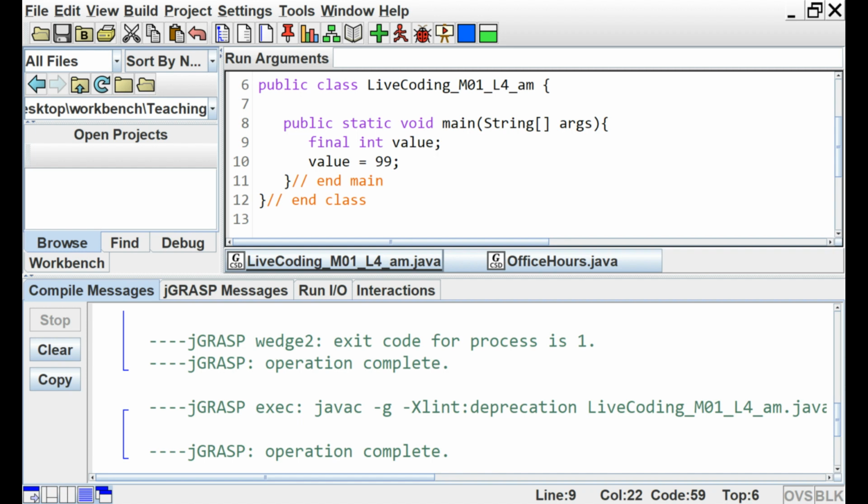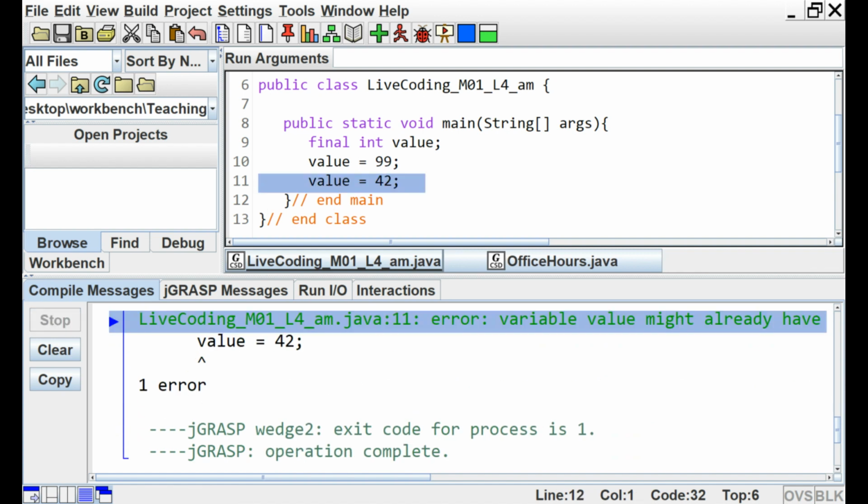Yeah, I didn't have anything here, right? So that means if the variable is not initialized, Java will say, oh, you want a constant, but you didn't give it a value. I'm going to wait. And somewhere else in your code, at some point, you are going to assign a value. The first time you assign a value, that's it. The value is locked in. So if I try to do something like, for example, value equals 42 here, then I try to compile this, and now it's yelling at me. So the final keyword, yes, is like a constant. It means pretty much that variable can only be assigned a value one time.